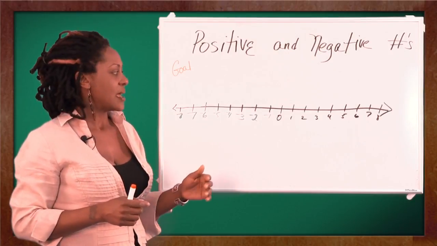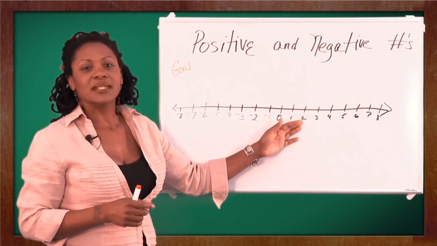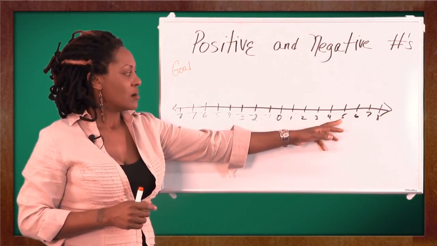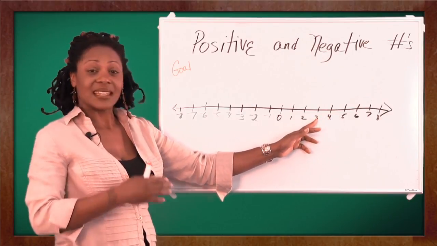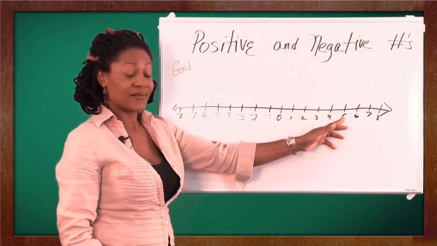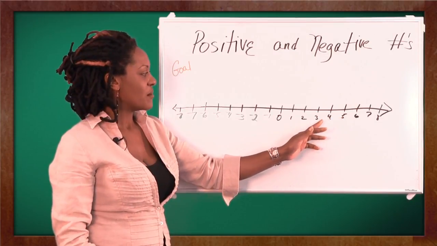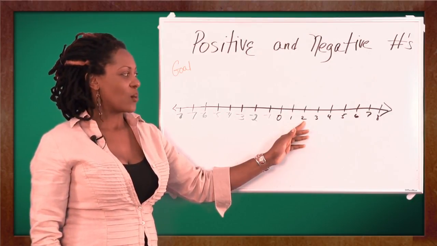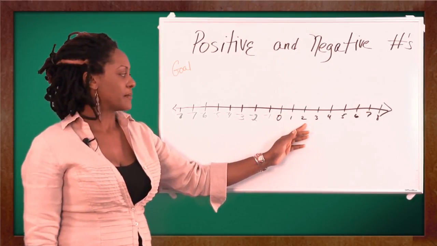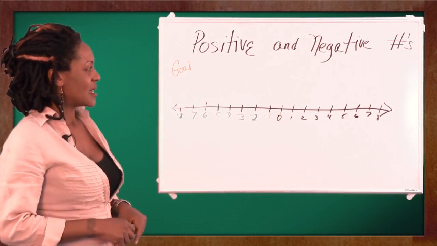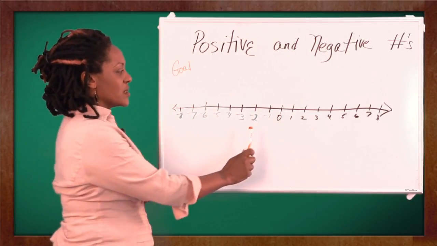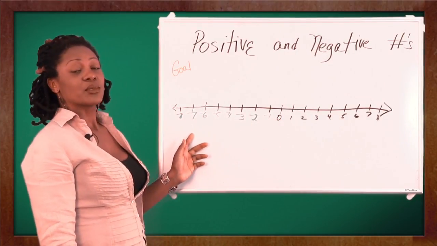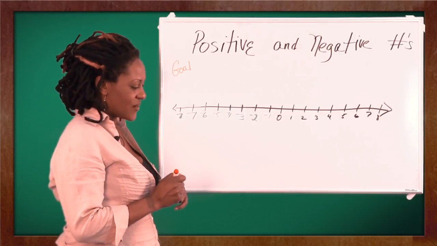So let's say you owed me $5, but you only had 3. You're moving back in the amount and value of what you owe me. So now instead of you owing me $5, you gave me 1, 2, and 3, now you only owe me 2. So you get to visually see how that works when you have a number line. So again, let's just really understand what's happening on the number line. Moving to the right, we have positive values adding to the number. Moving to the left, we're subtracting. Okay? So let's just give ourselves a little example.